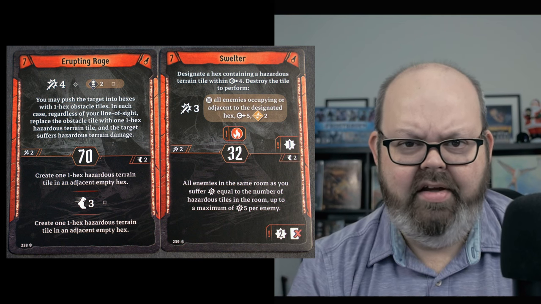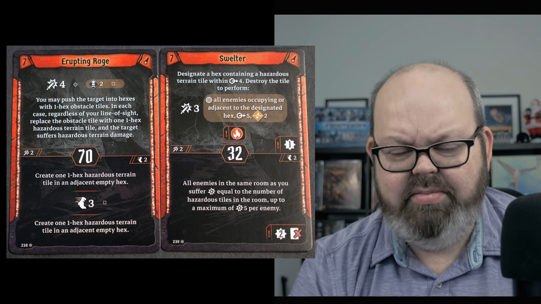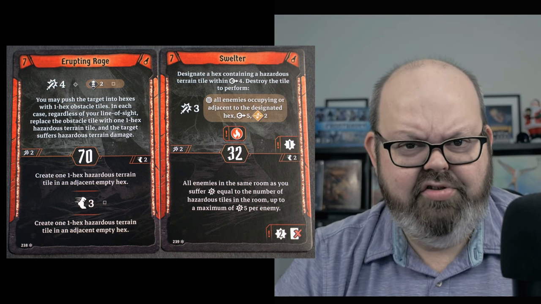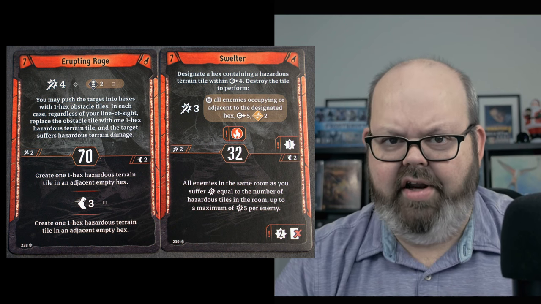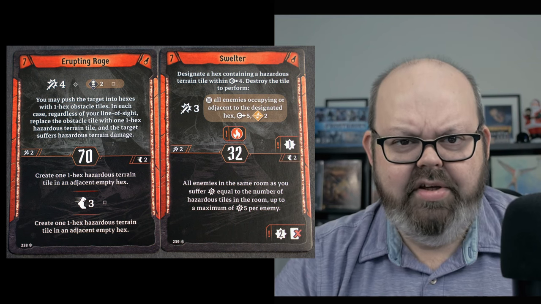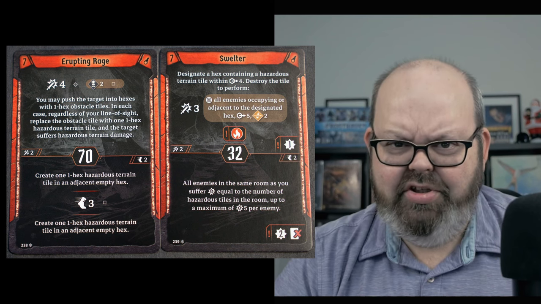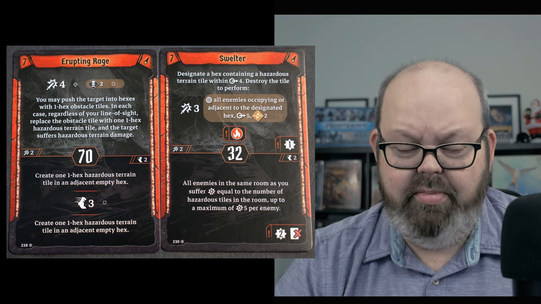This can be great towards the end of a scenario because it is a loss, but you can deal a lot of damage really quickly. Imagine you open up a room and there's a bunch of flame demons in there, and there's some hazardous terrain in there already, because it doesn't specify on the card that it has to be your hazardous terrain. It's just the number of hazardous terrain tiles. And then you get to just lay in like a damage 3 or damage 4 on all of them at once. That's fun, especially against those pesky flame demons. So a really strong bottom action here, but it is a loss.